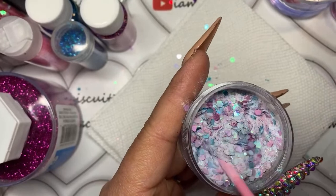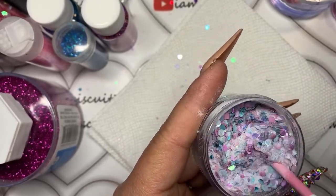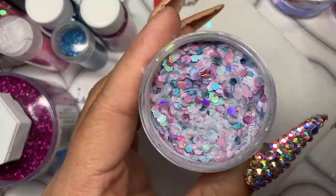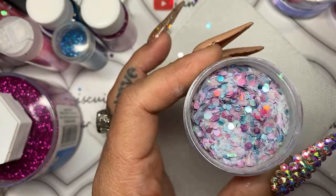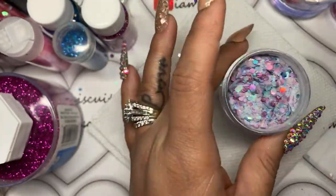Look at that. Oh my gosh. Too cute. This is definitely like a gender reveal baby. But it could be both. I mean, it could just be a regular one.